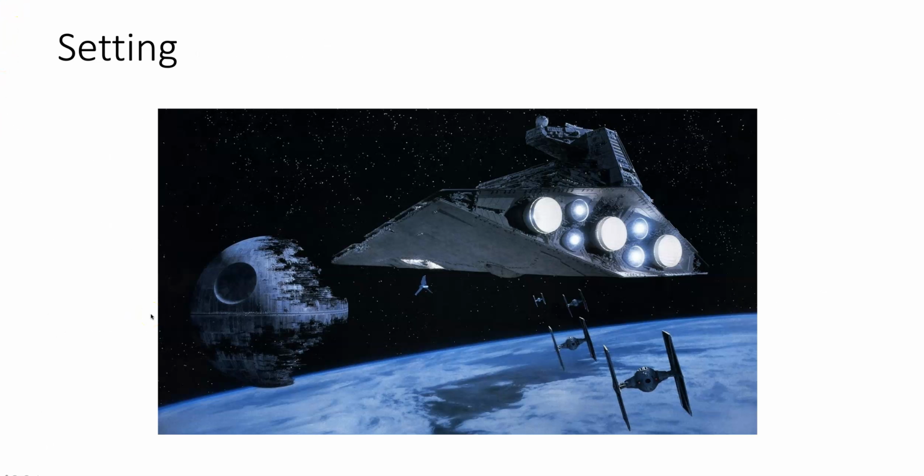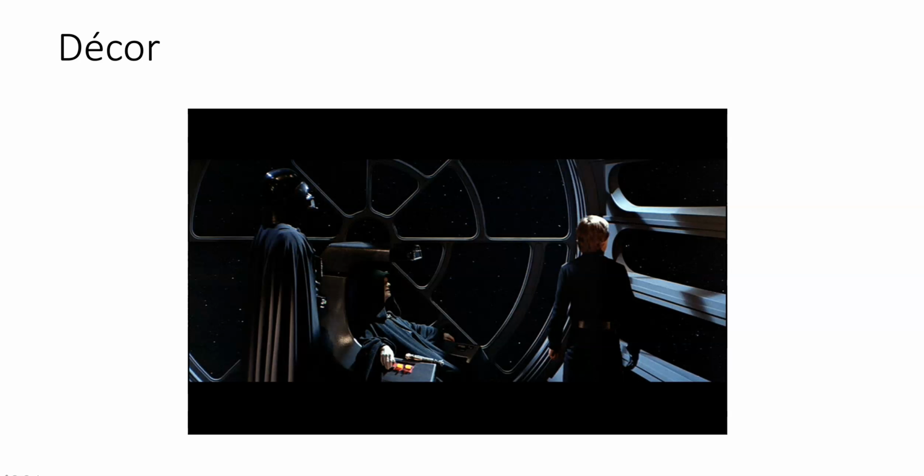So let's look at some general examples of setting and decor from big films before we take a look at them in The Naked City. So this is from Star Wars. This is obviously the setting of Star Wars. The stars, space. All right, that's the general setting of where most of Star Wars takes place. It takes place in space. Here would be decor. Here is the throne room of the Emperor, who is this bad guy in the center.